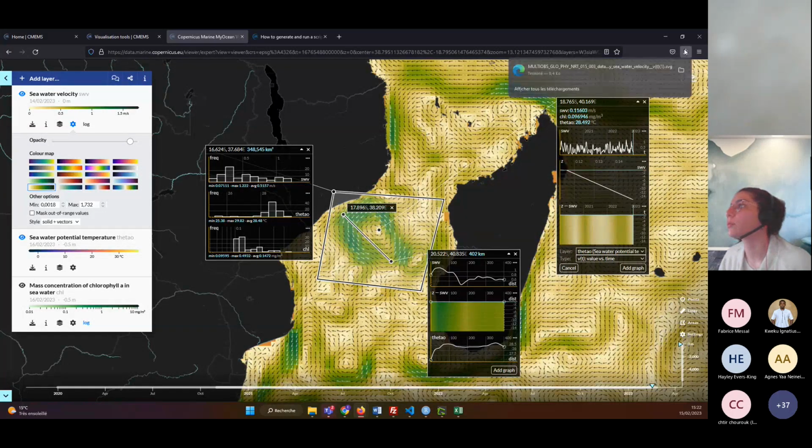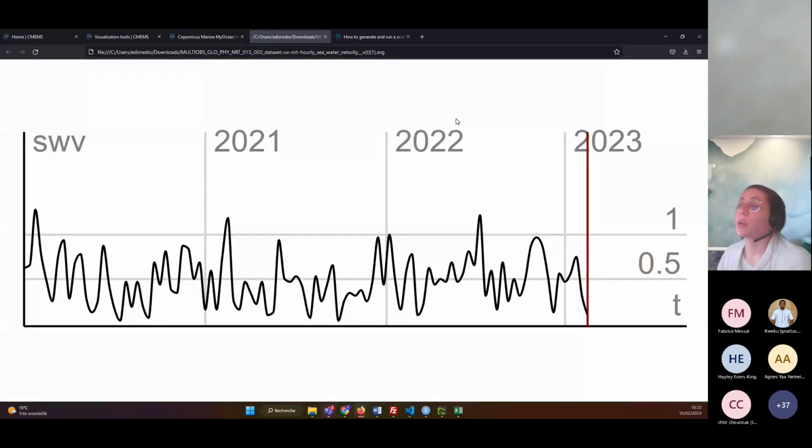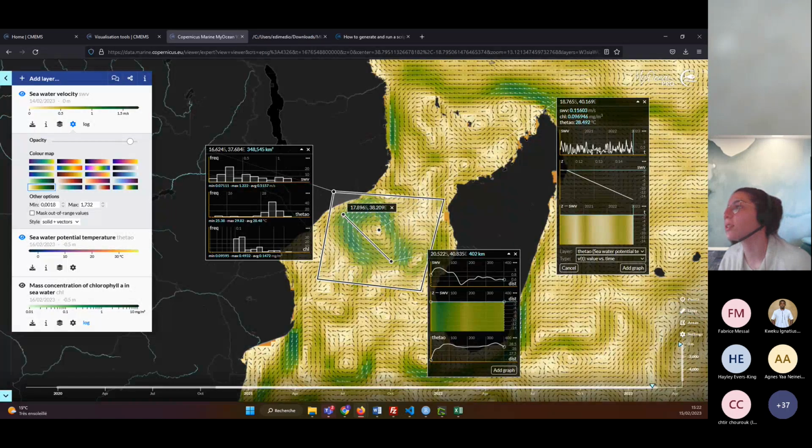Now, if I go back to what I downloaded, for example, for the time series that we were observing, we obtained this graphic, which is, let's say, a zoom of what we obtained here. For the moment we cannot change the size. Well, we are working on it. So at least we can obtain the graphic.